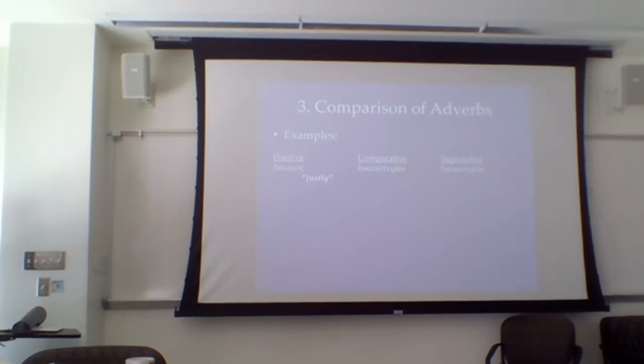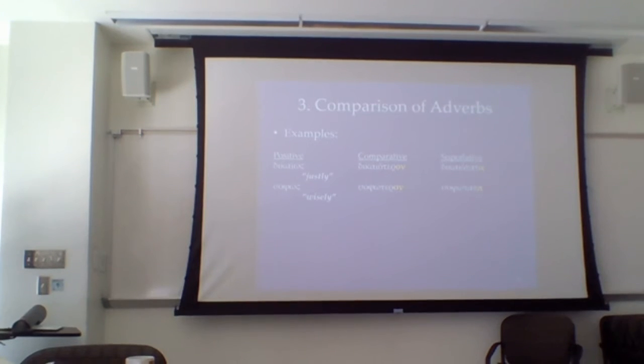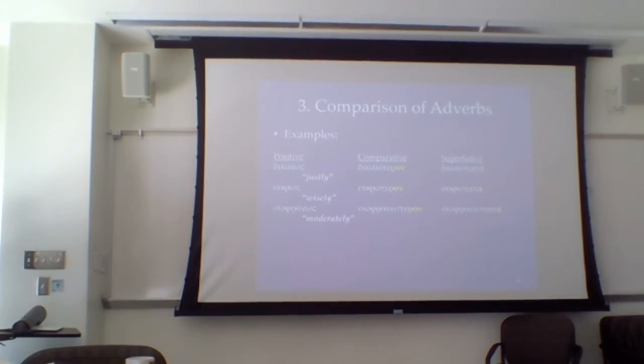Dikaios, justly. Notice I'm talking about adverbs now. Dikaioteron, neuter singular, dikaiotata, right? Most justly. So sophos, wisely, right? Notice the os ending. That's so characteristic of your derivative adverbs. Sophoteron, sophotata, just follows a very regular pattern. Use the neuter singular of the comparative to mean more blankly, more adverbly, and use the neuter plural to mean most adverbly, whatever the adverb would be.